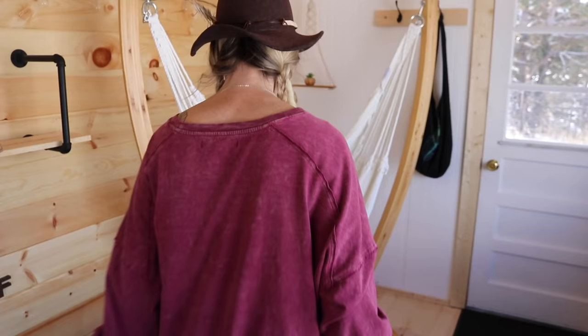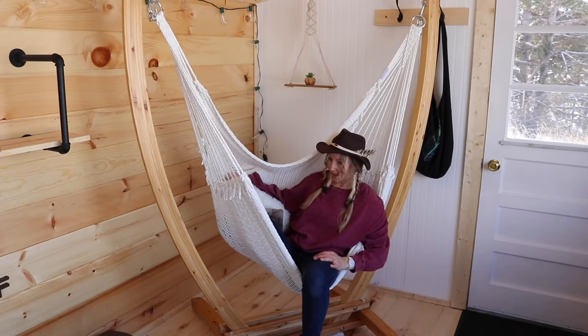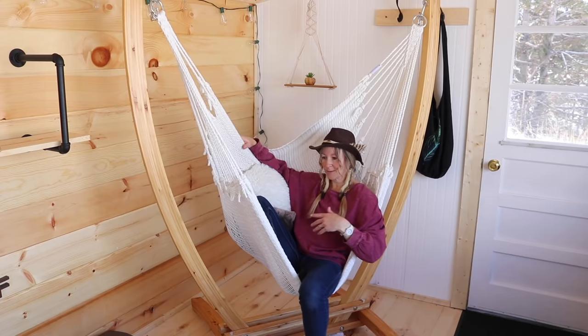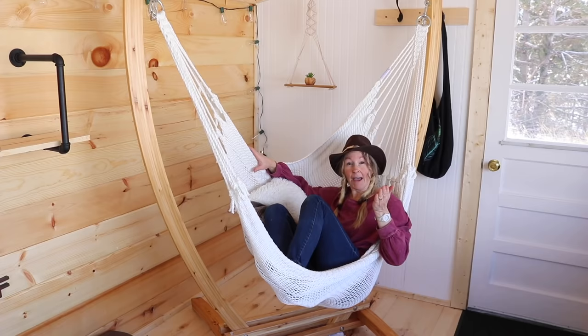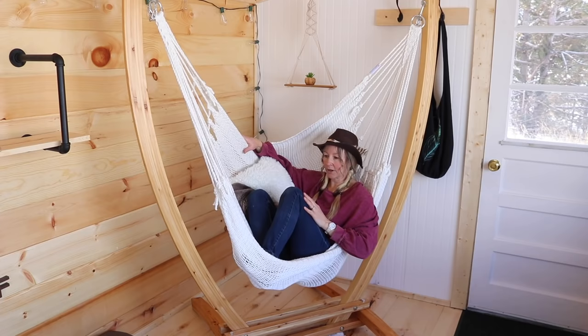So I just love to swing and I love my hammock chairs. I got one this summer and had it in the backyard and I just absolutely loved it. And then I've got a hanging chair in our house. So if you guys remember the debate that Dave and I had when we built this place was I wanted a place for my swinging chair. We had initially thought about hanging it from the ceiling, but I found this one for sale and I thought, you know what, this will work out good. That way, if I don't want it in here in the future, I don't have a hole in the ceiling with a hook. So this is our compromise. It was gonna work out just fine, but we found this as a workaround.